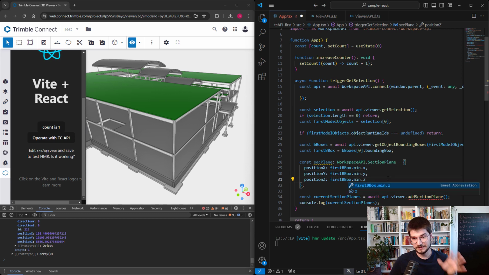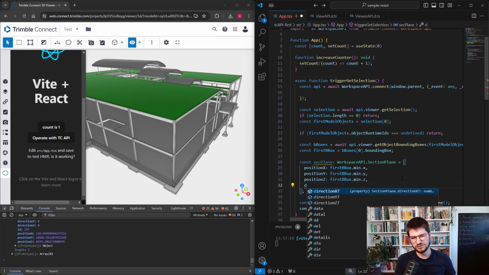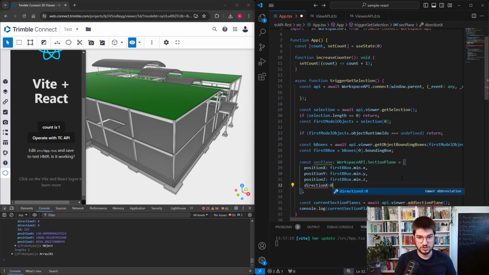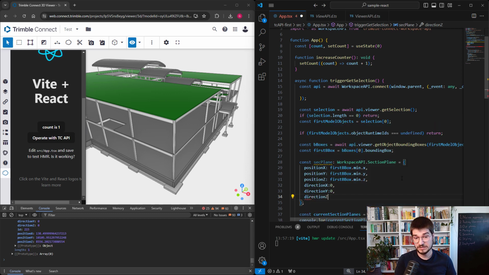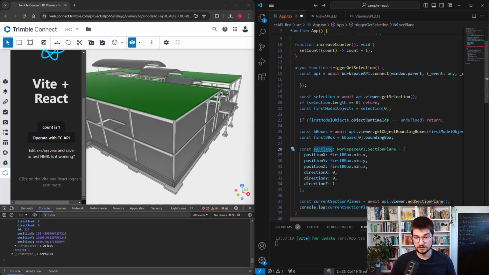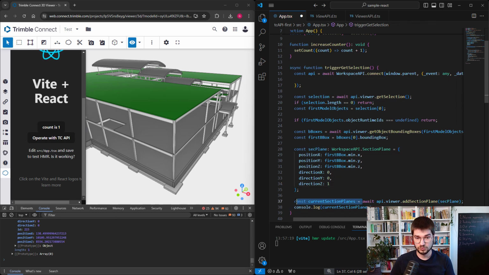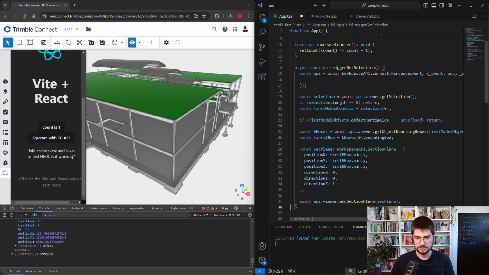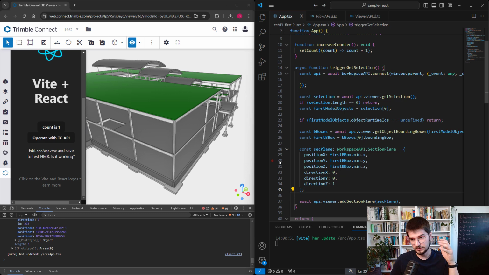So now I am specifying the section plane at the bottom, and I want to cut our selected object in a horizontal slice. So when I will be specifying the direction, for the X, the normal vector will be set to 0. For Y, it will also be set to 0, but for the Z, it will be set to 1 or -1. I'm not sure. I'm too lazy to check the documentation, so I will just try it live. So now I will try to create that new section plane. I will not display it on console, just like that. So how should that work?